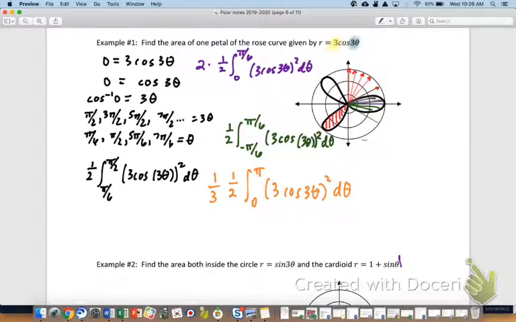So say it one more time. For sine, no. If the coefficient on theta, in this case it's 3 theta, was an even number, like 2, 4, 6, 8, then you have to have the full 0 to 2 pi. It's about the evenness or oddness of that. Okay, I thought it was about sine or cosine. Nope. If this was sine of 3 theta, it would be the exact same shape. It would just be rotated 90 degrees, essentially.